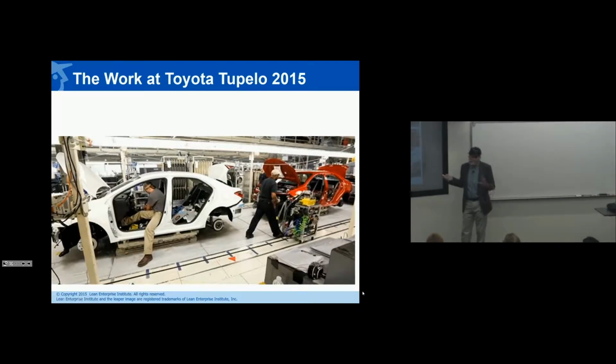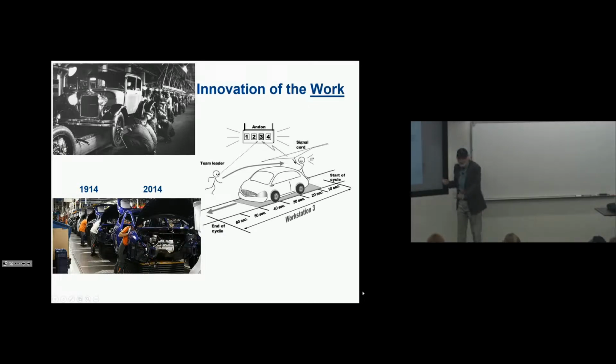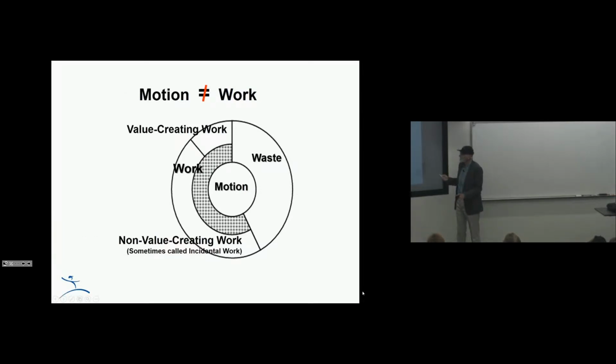It's really cool. There's little industrial engineering details, just adding one at a time, one at a time. And you can see the hash marks there, so the worker knows how far along you're getting and you need to be. Really cool. So if this is Henry Ford 1914, this is Toyota 2014. What's happened is tremendous amounts of innovation inside the work that people don't even see. And that means, if you encounter what we call work, understanding this is key to understanding how to design work.